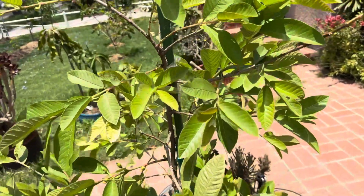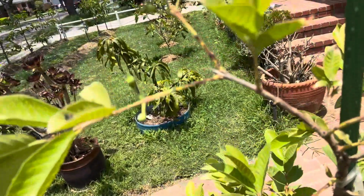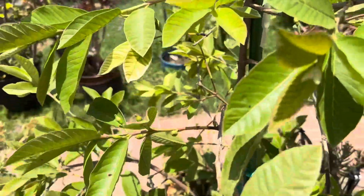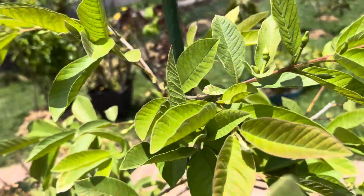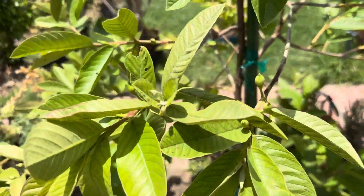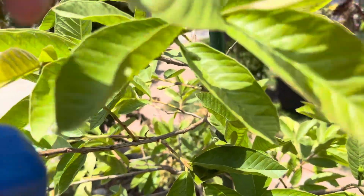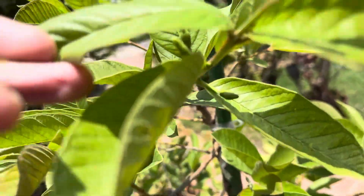Taiwanese guava. Look at this. The flower buds are coming out. I'm getting a lot of flowers here. But I'm having a problem. I'm getting these black bugs here. I think they're some type of aphid.